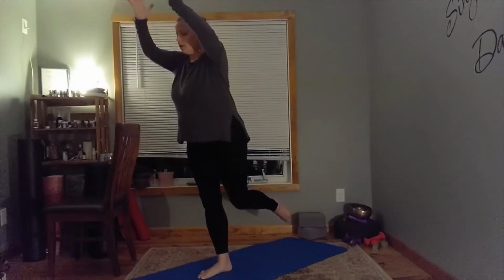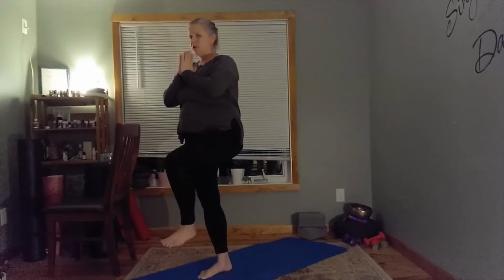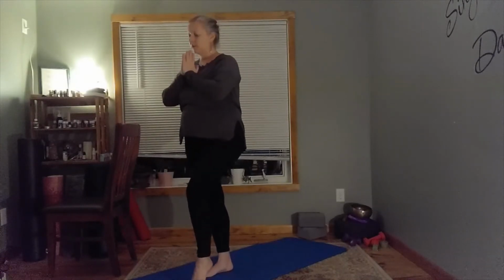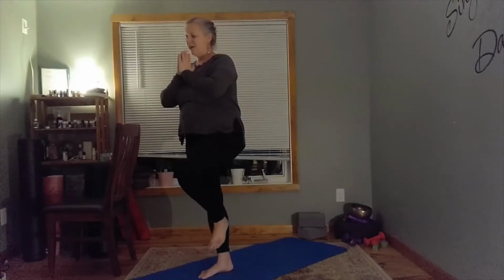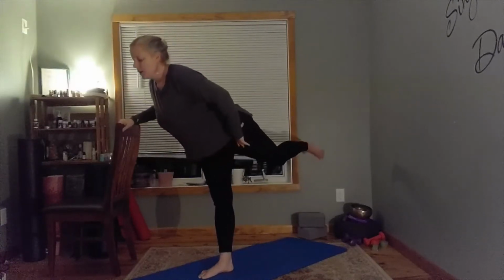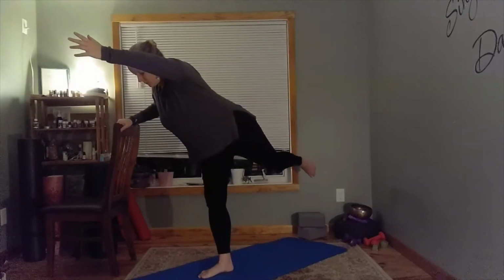And slowly coming forward. So the transition might be where that chair comes in kind of handy. Holding in. And stretching up again, warrior three. And just really play with it if you want to go a bit deeper. Use your chair for the deep stuff if you want to.